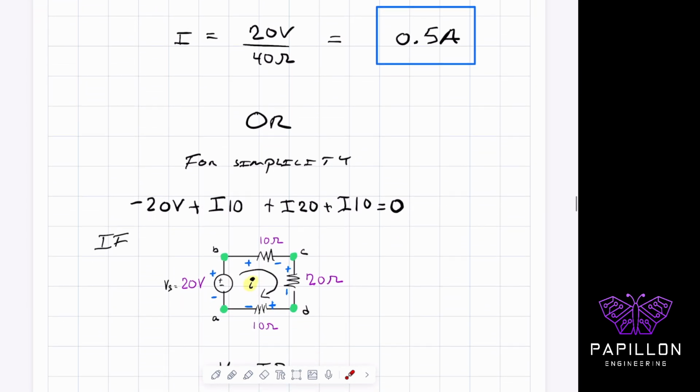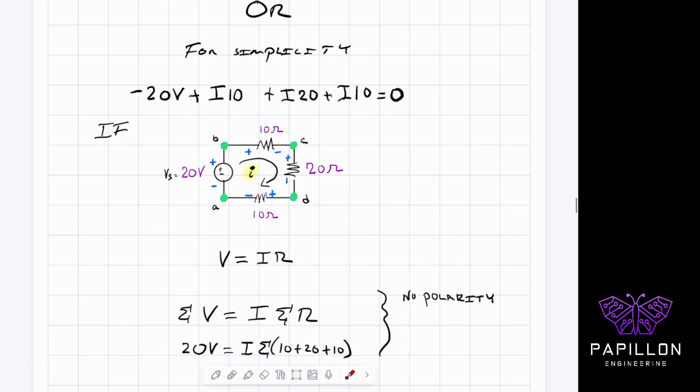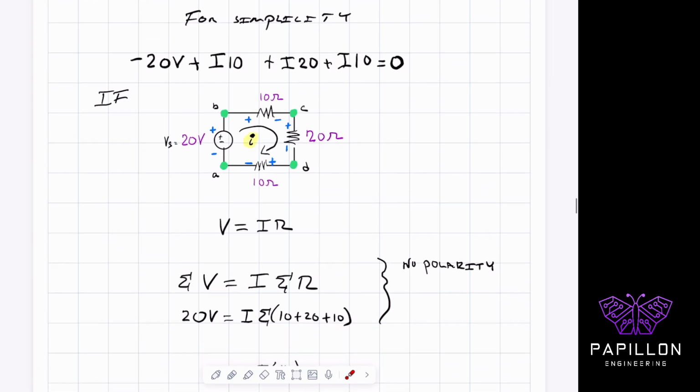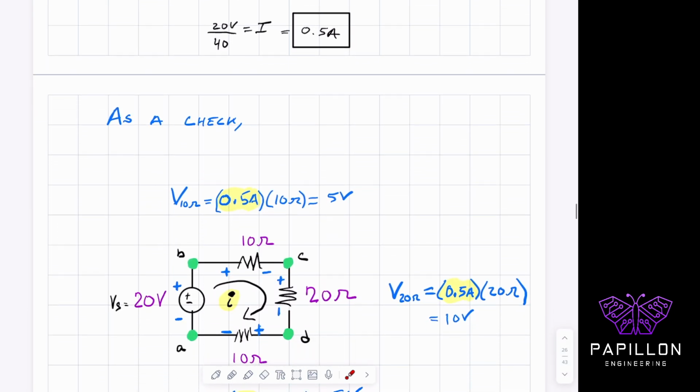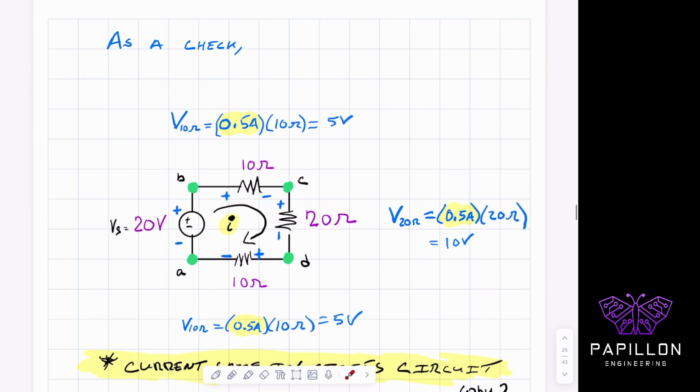So again, hopefully it's not so bad. This is the picture again as well, right? No polarity for these resistors. They're passive, but however we can guide them, right? We can determine their sign convention based on the flow of the current is what we're trying to do. And we're simplifying these problems to get a solution of that 0.5 amps. Okay, so we can always do a check to see if everything worked out.